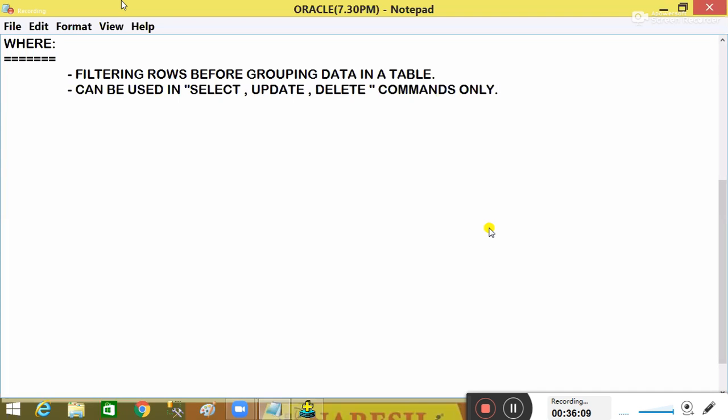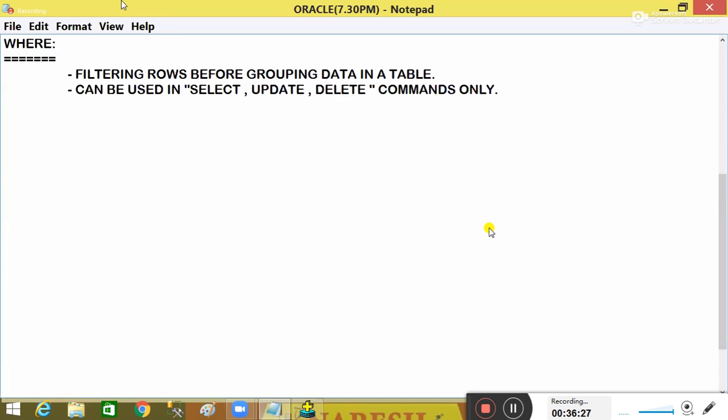Understand my point? It is not possible. Select, update, delete: only these three commands are supported.